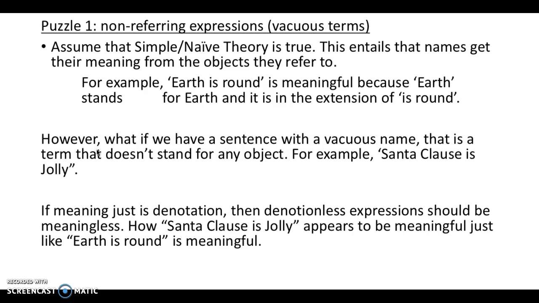But of course, we would step back and say, well, that's ridiculous. Of course the sentence Santa Claus is jolly has a meaning. In fact, we know that it's meaningful. But the naive theory doesn't seem to capture this, because it stipulates that the meaning of proper names or singular terms like Santa Claus are the objects that they refer to. In this case, there is no object to which the name refers. Hence, the sentence turns out to be meaningless under the naive theory, and that seems to be a real problem.